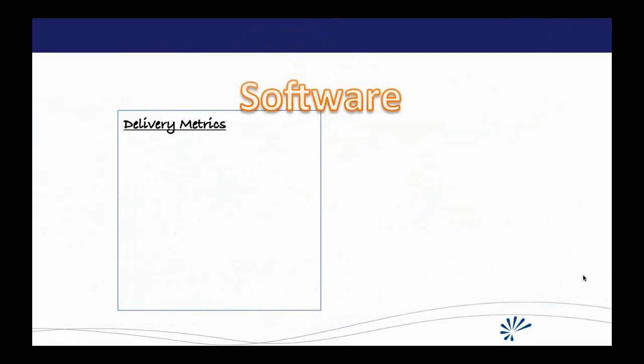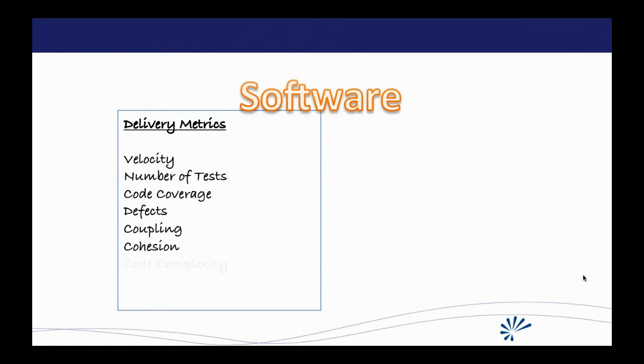We've mentioned a few of them earlier, things that you probably wouldn't be too surprised with here on the software side. So velocity, how many tests we have, how many tests are passing, code coverage, which is a common one for the delivery organization. How much of our code is covered by tests? Number of defects. You can do coupling and cohesion metrics too. You can measure the complexity of your code. There's all sorts of ways of doing that. How many failures in the build? How many check-ins are we getting per week or per month? And can we reduce that?